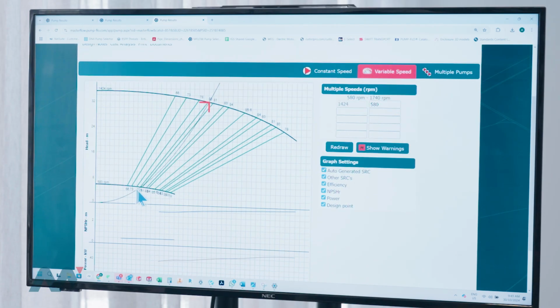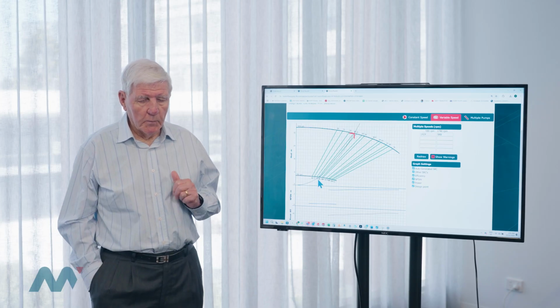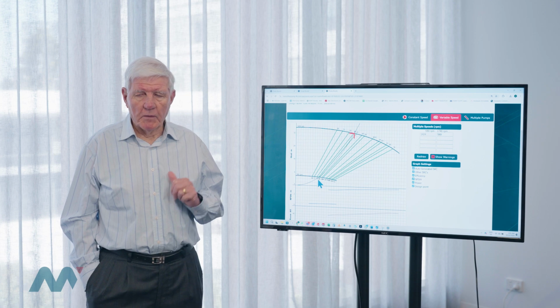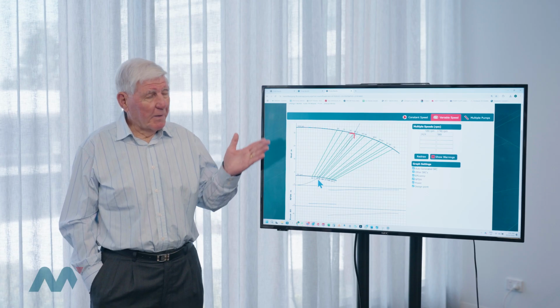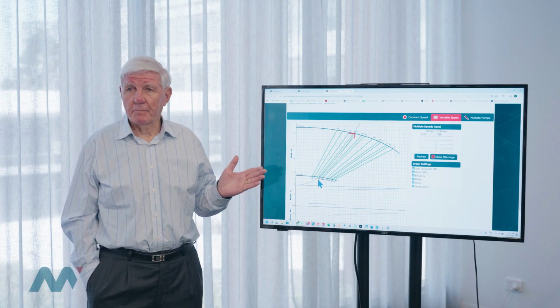Can you elaborate on the minimum flow point we've given? Yeah. When we talked about minimum flow earlier, we were talking about minimum flow of the pump at a fixed speed. Okay. And what happens to the mechanical operation of the pump when you go closer to closed valve. What you're talking about now is a different scenario. You're talking about a situation where you're going to slow the pump down.